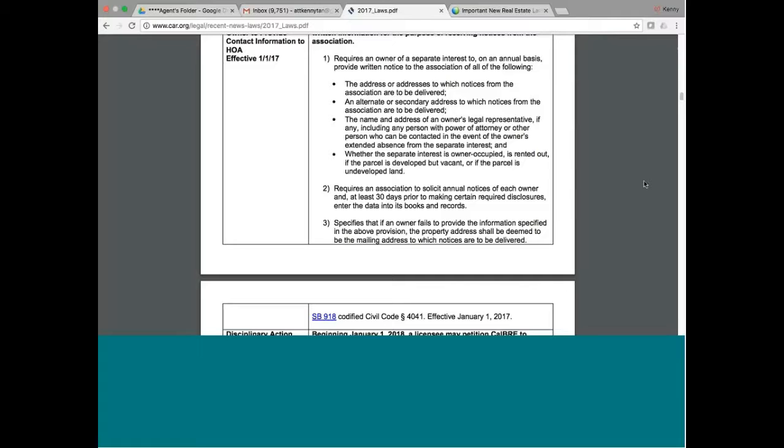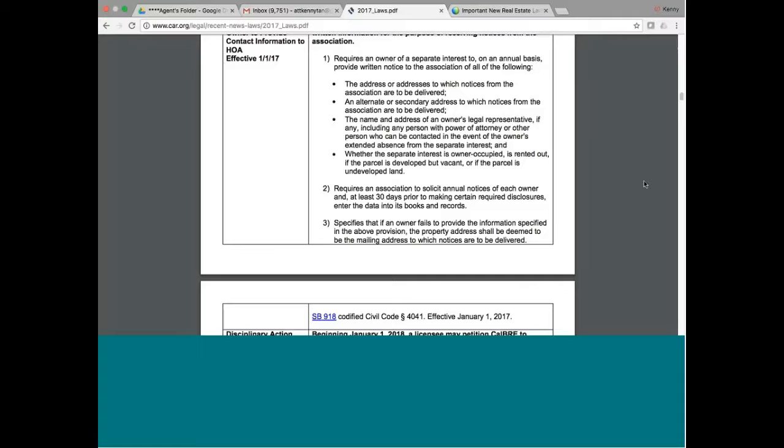And in order for the association to impose fines on you or to take any kind of legal action on you, the association would need to give you an opportunity to correct the violation. So typically, they will hold board meetings and invite you to the board meeting to explain your action or lack of action that caused the violation.